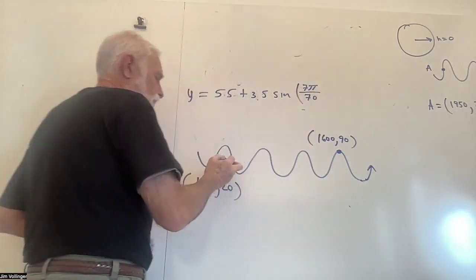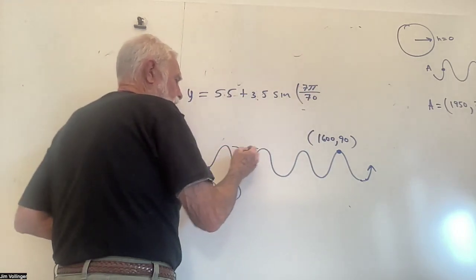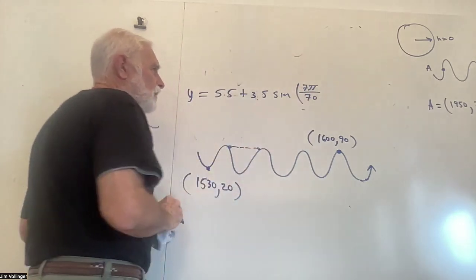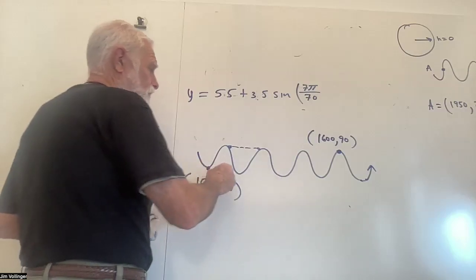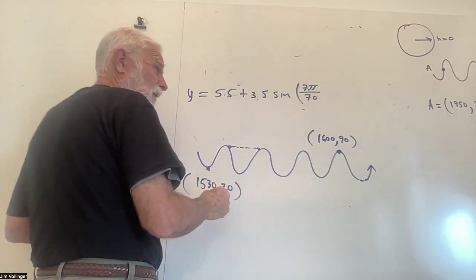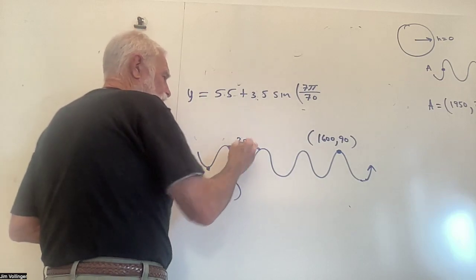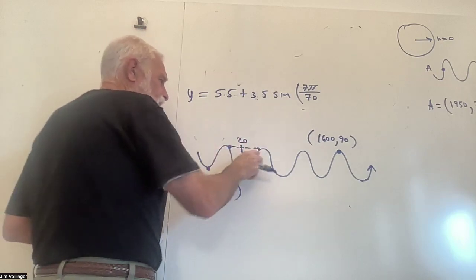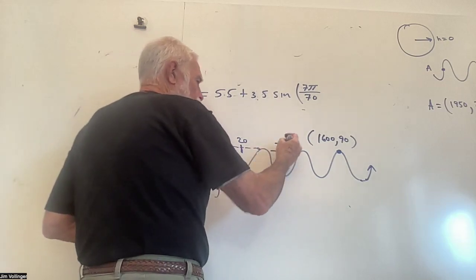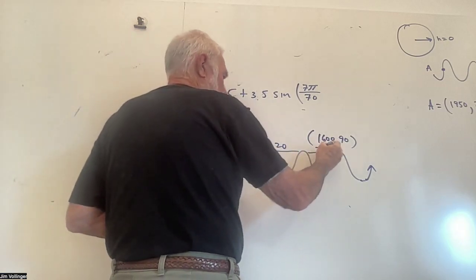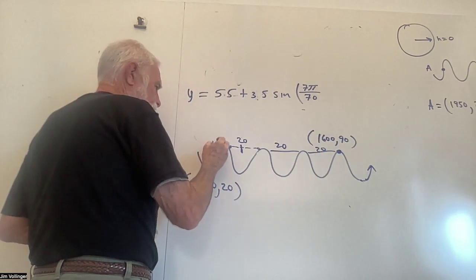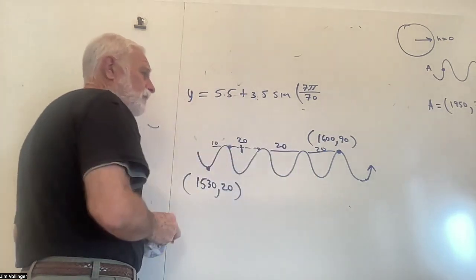That we should look at the period of the sine function. That period appears to be from pi over 10, so a half a revolution. So that should be 20 years from top to top. From here to here should be 20. That should be 20. That should be 20. And this should be 10. Oh yeah, there's your 70 years.